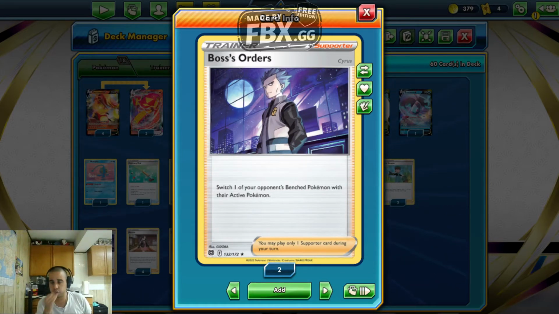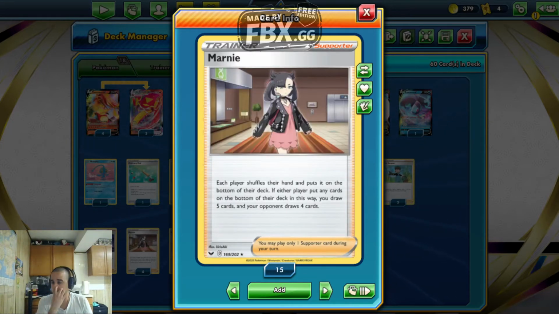If 2 Boss's Orders, you switch one of your opponent's bench Pokemon to the active Pokemon, get that key knockout, or if you need to stall, bring up some of the high retreat, and stall out that way. They play for Cards of Money. We shuffle our hands into our decks. We draw 5 additional cards. They have a big hand. We can try to limit the resources, hopefully.